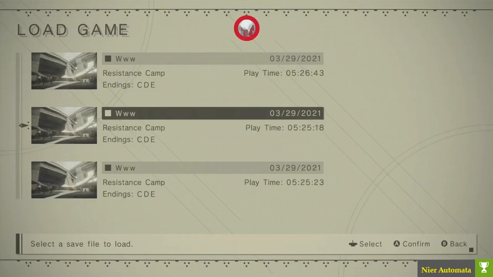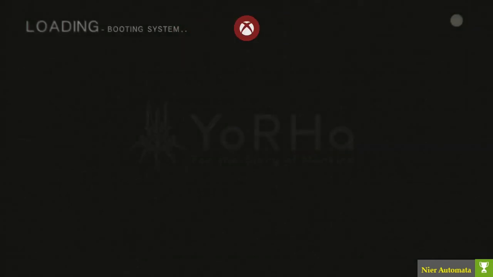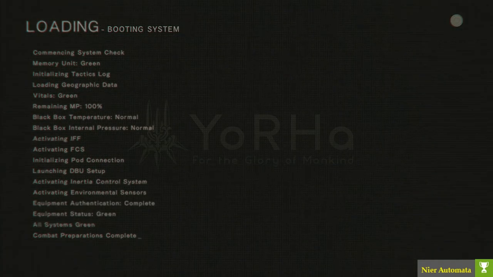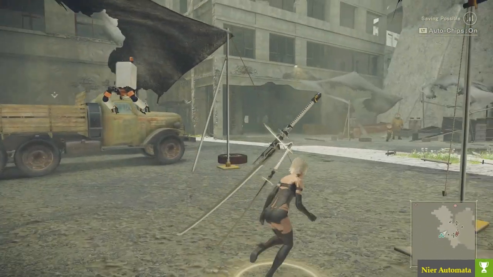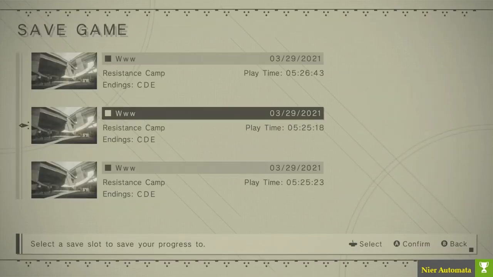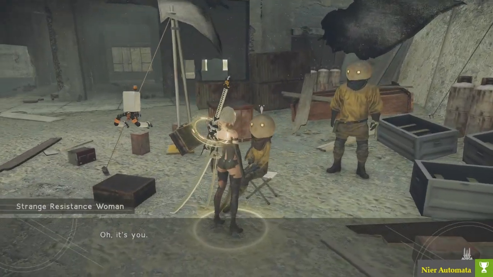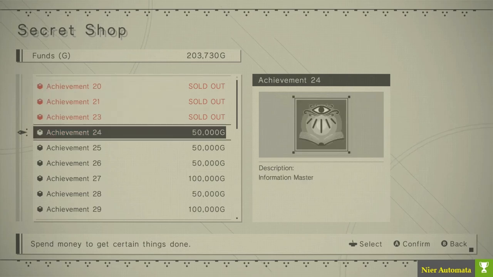Press start again, go to system, we're going to load save slot 2 again. This works for both versions, Xbox One and Windows 10. So again, press start. Once you've loaded save slot 2, press start, go again to system, save the game, save it to 1. So the game will now use save slot 1 again. Go out here, we have the money back. Go to this girl. Now we buy achievements again. I like it. Buying achievements sounds pretty good.